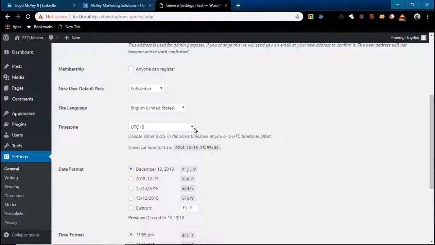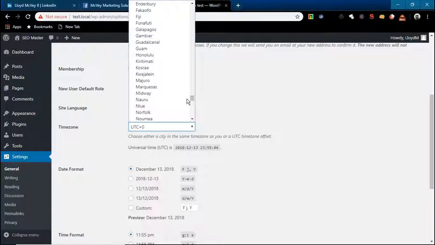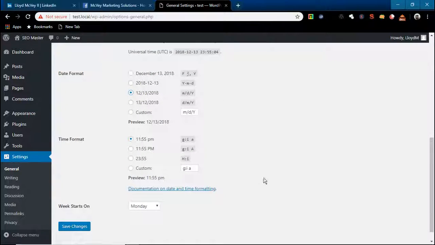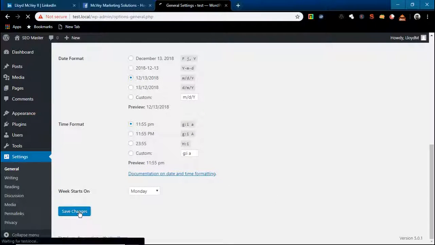I'm used to just doing this and not talking while I'm doing it, so forgive me for the mistake. But always pay attention to detail. Hit save before going to each page because it just resets. Leave that. Week starts on Monday. Save changes there.